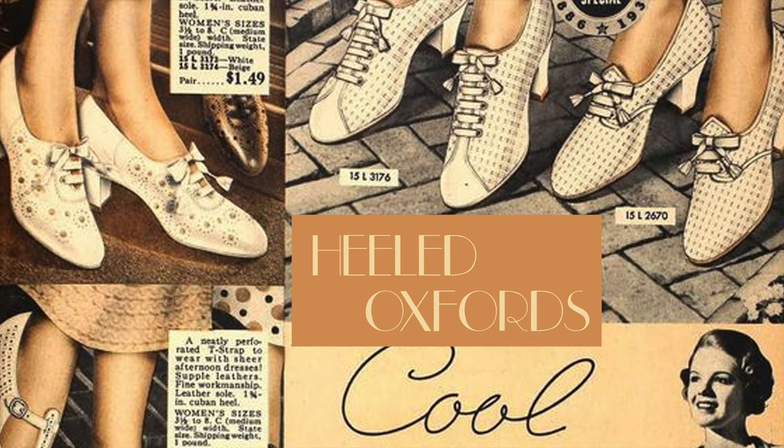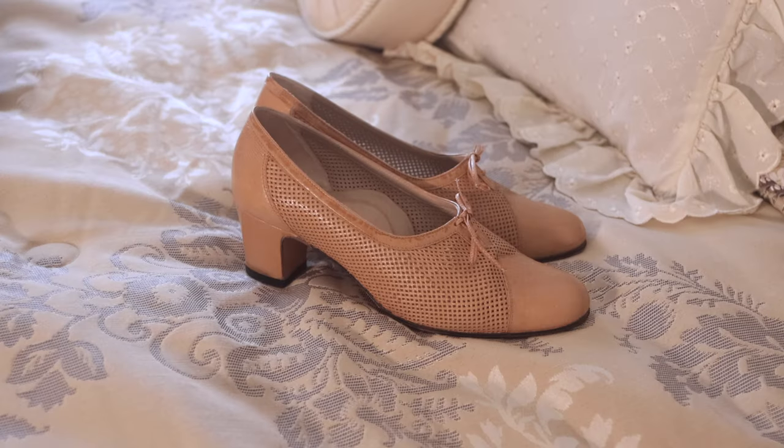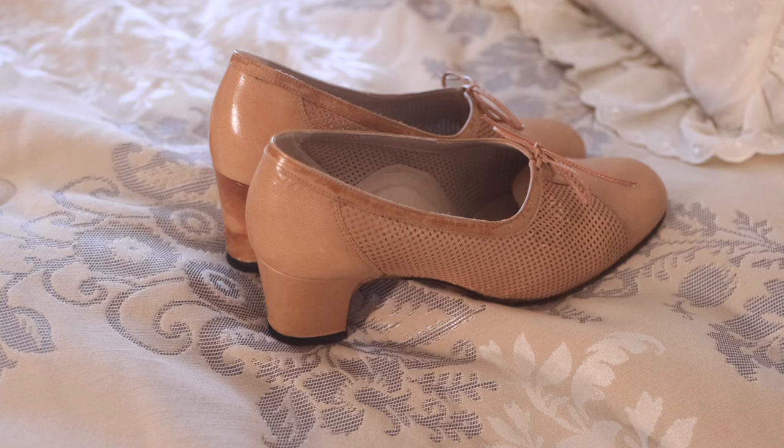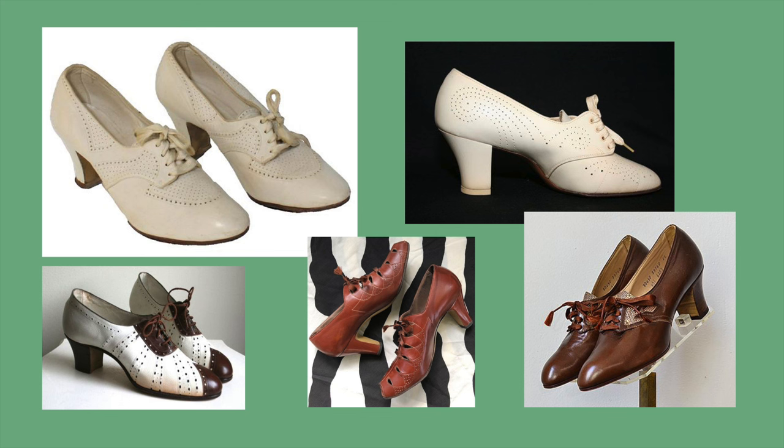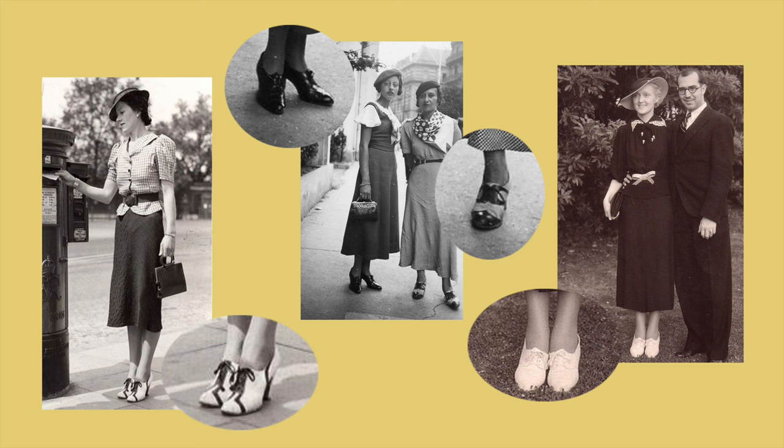For shoes, closed oxford heels are going to be my everything this season, especially in cream or brown. I have a pair of short dark cream-colored ones that I wore all the time with skirts and they look so pretty. There's one particular pair from Memery that I'm obsessed with — I'll link them below. I want to get something like that in cream, white, brown, or tan; those neutral everyday colors that I could wear on a daily basis in the spring.